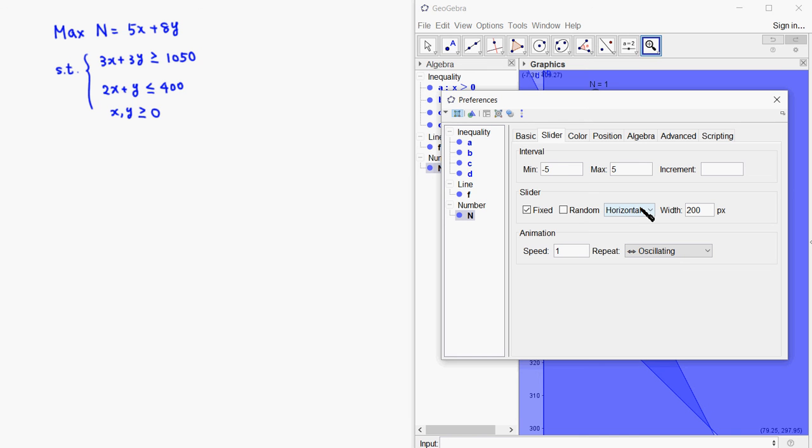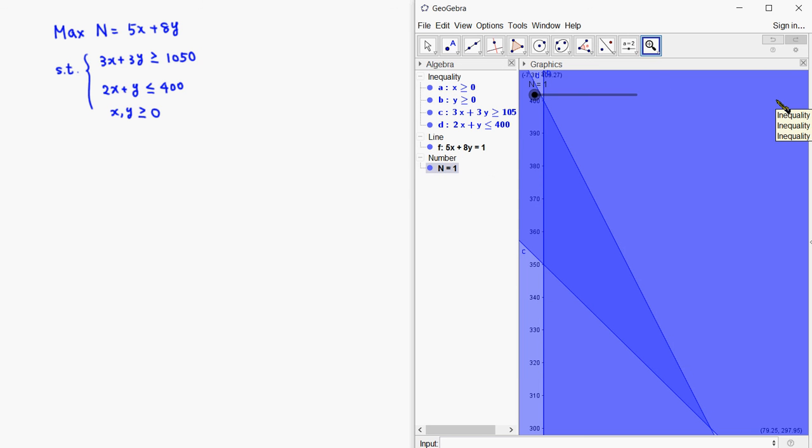So this n value is an amount of nitrogen. I'll put 10,000 again. It probably doesn't have to be that big, and put 1 here. Now if I move this slider up and down, we can see the line here. Starting to see the line. So this is the nitrogen function.